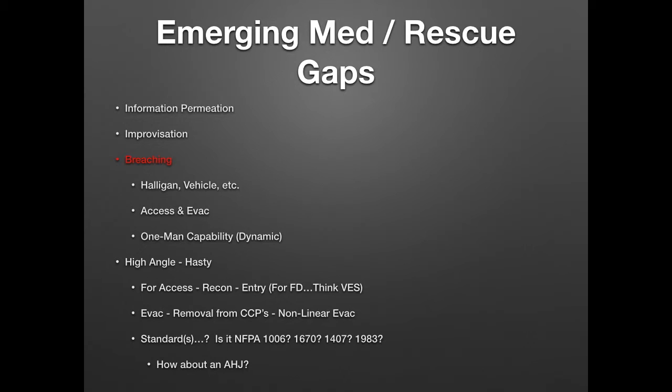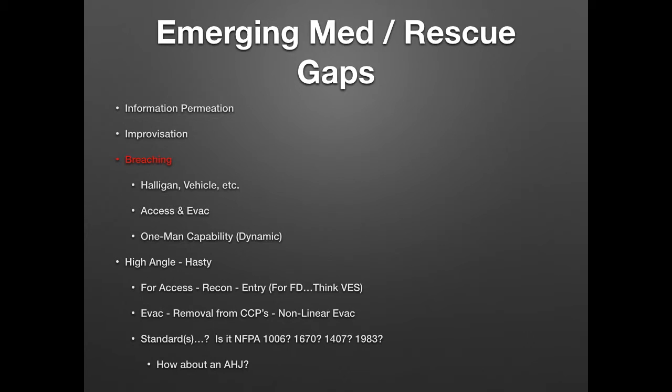Breaching, we're going to kill this dead horse on this 3-part series. Just know breaching is a large operational gap, and we really need to think about smarter ways potentially to breach just with one man, right? One man capability, which was the case, is door after door after door was found chained at Virginia Tech, and it becomes a race of who can get in there quick to be able to reach that threat.